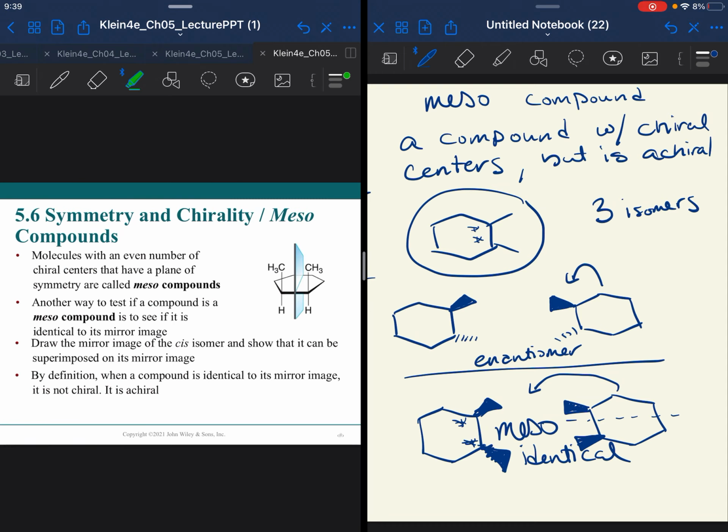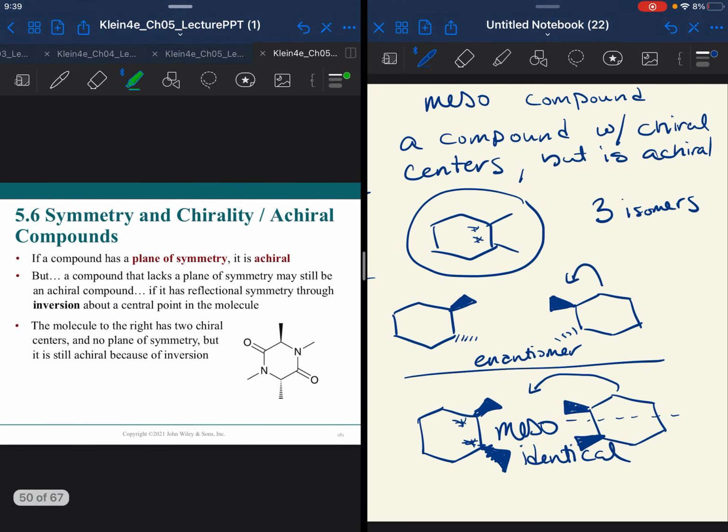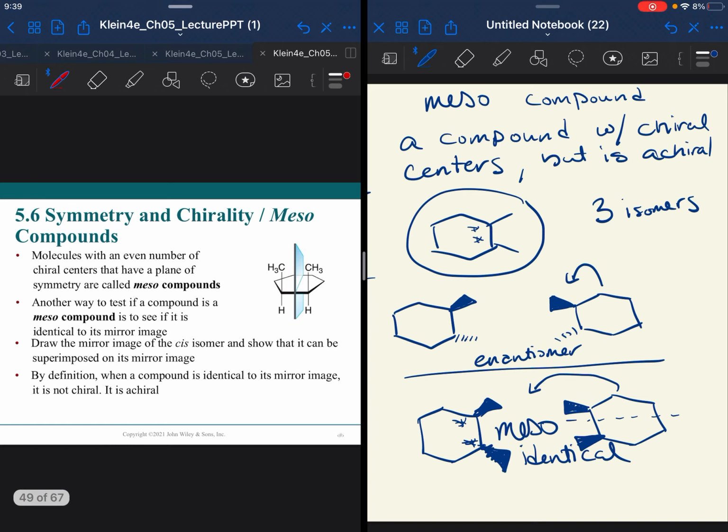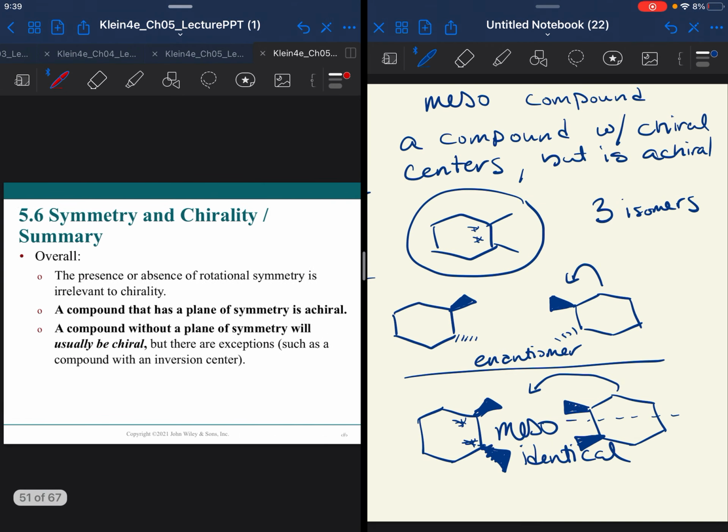Now, you can certainly test this experimentally with optical activity, but you can also just look for planes of symmetry. That is the type of molecule I'll be asking you about. There are more complicated ways to get meso compounds with rotational symmetry like this one. I don't want you to worry about this. Let's say you don't have to worry about inversion and reflection points. The main thing I'll be interested in is that you can recognize meso compounds when they have a very clear line of symmetry in them.